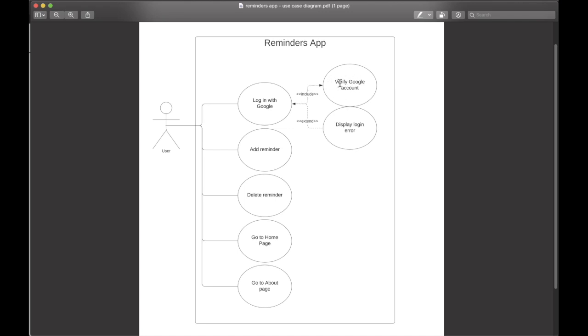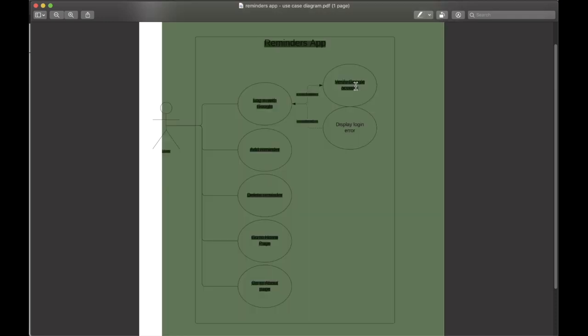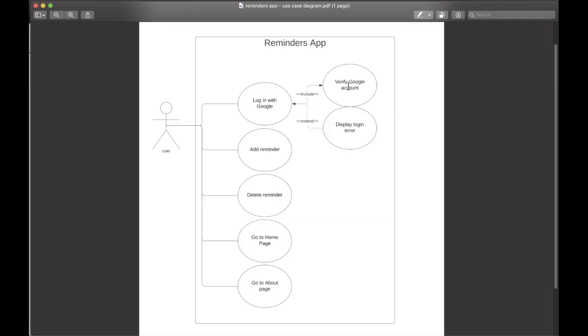Basically these are also called use cases just like this one, but they have a different connection with this login. So you connect use cases with this include relationship if you have a base case and a second case that gets executed if this base case gets executed. So every time you log in, you get your account verified by Google.